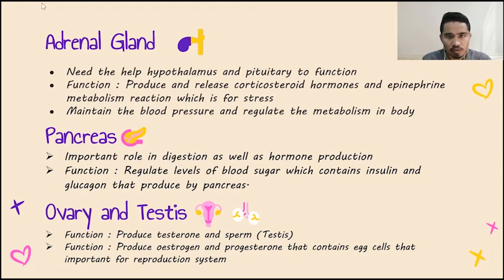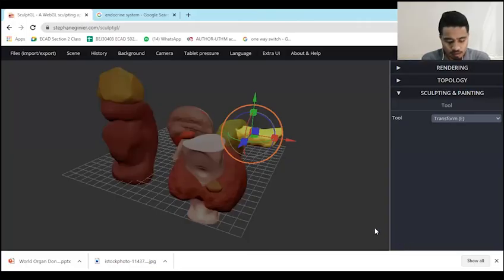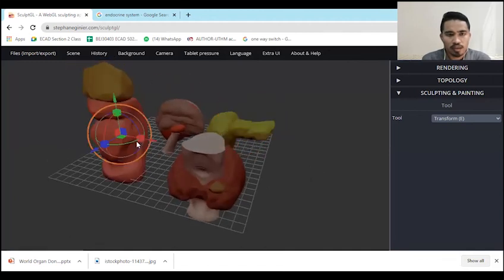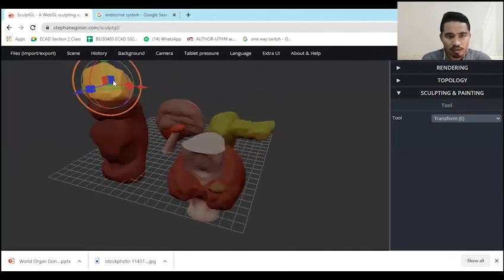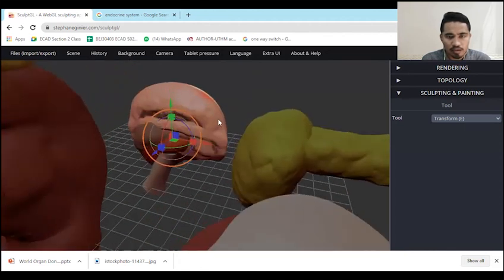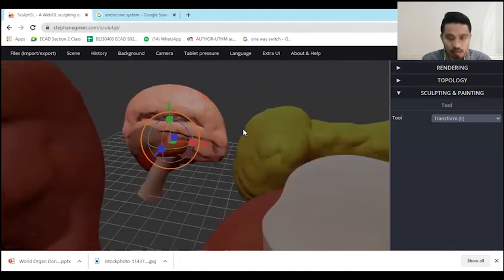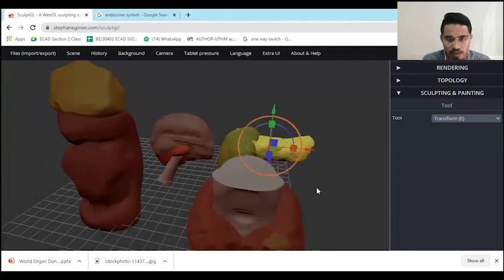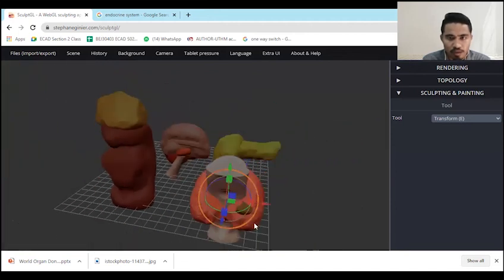So next I will show about the CupGL, the human physical system that I use for using CupGL. So this is the adrenal gland, which is located at the kidney. This is the brain that located three organ, which is hypothalamus, pineal body, and pituitary. So this is pancreas, and this is thyroid and parathyroid.